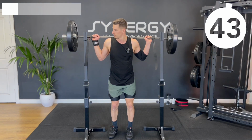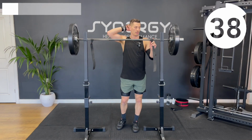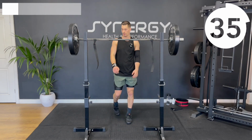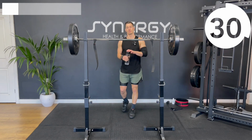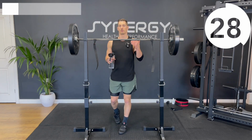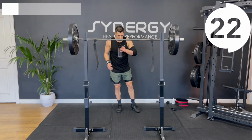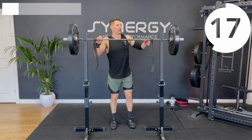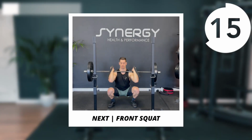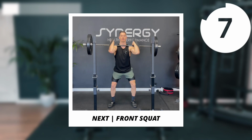Well done. There's 2 rounds done, just 1 to go. After that, we're actually going to increase the weight slightly because we're going to do some exercises which are designed to be done with a heavier load. So these are our moderate to lightweight ones. And each time, if you've got the weights right, you should be able to increase the bar slightly for each section. So not every round, each time we move on to a new section. So back to those front squats.